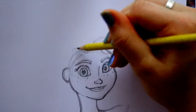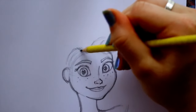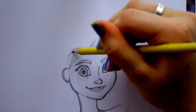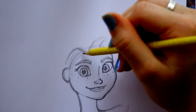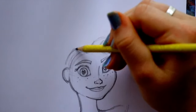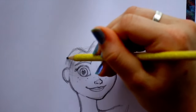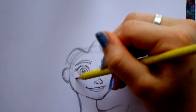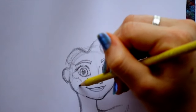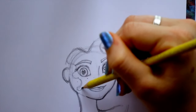And there's no wrong way to do Merida's hair. You can go crazy as much as you'd like, because it's just trying to figure out where to start. So to start, you start off with this triangular shape. You're going to go off to this side. I'm going to bring down this ringlet down here into her face.